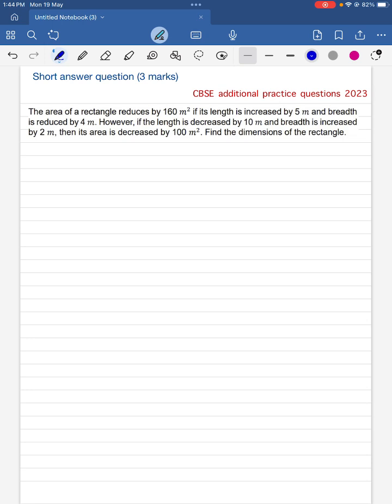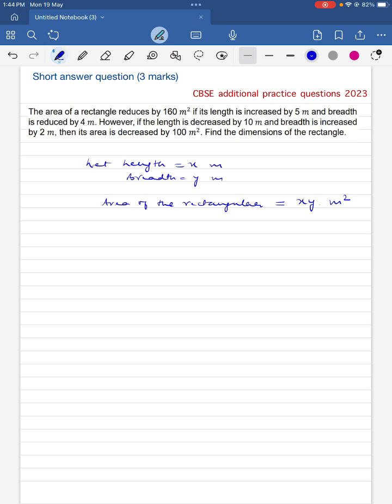Okay, so let us assume that the length and the breadth of the rectangle are x and y respectively. So let length be equal to x meters and breadth is equal to y meters. Now, how do we find the area of the rectangle? Area of a rectangle can be found using the formula length times breadth. So that is x times y in this case, that many meter squares.